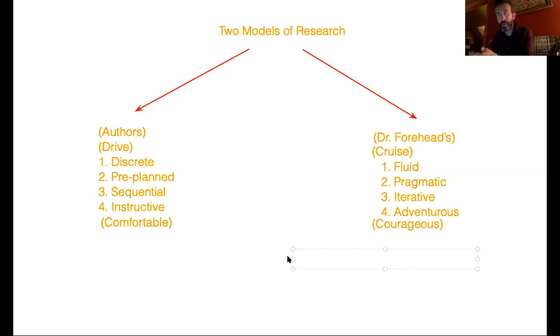More pragmatic rather than more pre-planned or articulated in advance. So you don't have to plan all this stuff in advance as often, but you can kind of work more on the fly, more spontaneous, equipped with certain research know-how. The French call it savoir-faire, a certain know-how. And I think that as you become a better researcher, you become more of a cruiser and less of a driver. Before you can cruise, perhaps you must drive a little bit. And I get that.